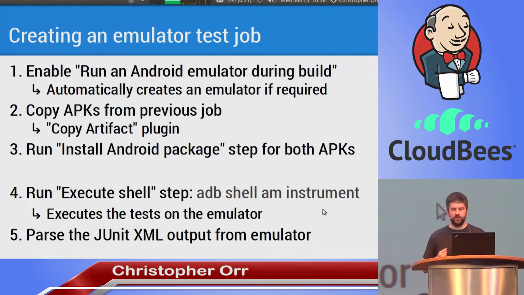And then, of course, you can just run an execute shell or run some sort of script that will tell Android, please run the test I have just installed. In this case, it's called the instrument command. Run that on the Android emulator shell, and that's it. So then you just grab the XML from the device or from the standard output and give that to Jenkins. So that helps us to see our test results in Jenkins, mark the build as unstable or failing or whatever as appropriate. But how does this help us with this problem of these 3,500 different devices?